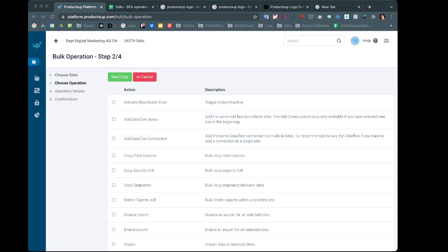So this will make sure that you get nice boxes for optimization between import and intermediate. But you could also do add data flow connection. But first let's do add data flow boxes.